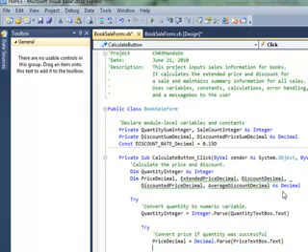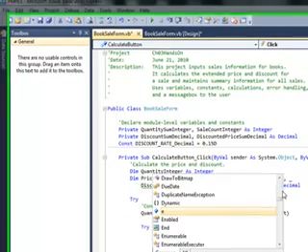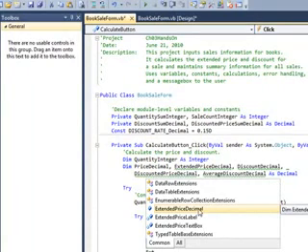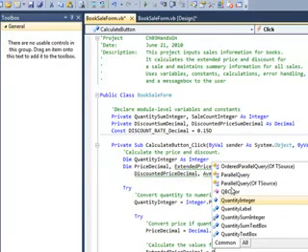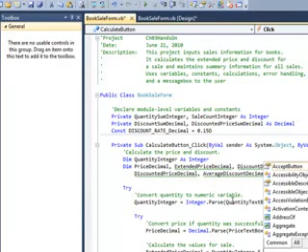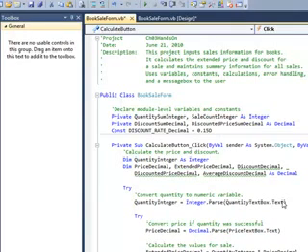Okay, so whatever number the user puts in, that's what we're going to try to parse. Okay, now, if that was successful, we're going to go on and we're going to do the next line. So what we're going to do is we're going to calculate the values for sale. Okay, so our first calculation is going to be, we're going to assign it to our extended price decimal. Okay, so we're going to use our extended price decimal. And we're going to do quantity integer times price decimal. So we're going to do quantity integer times price decimal. Okay? So that's going to be our first one. That's going to give us the extended price.